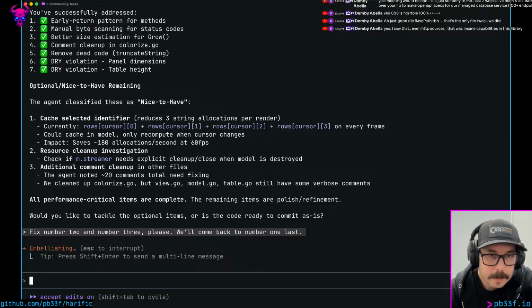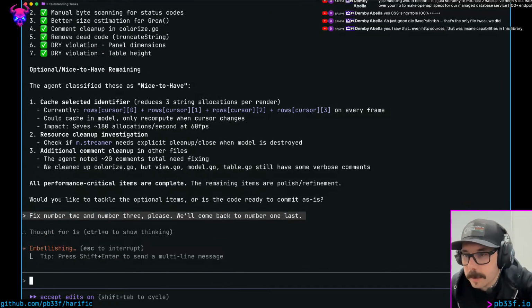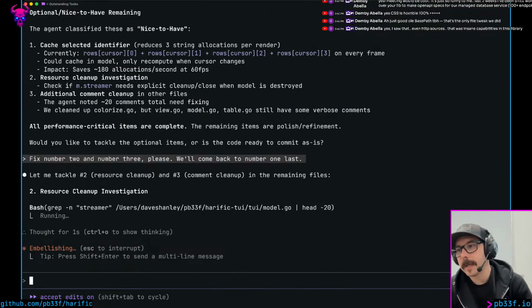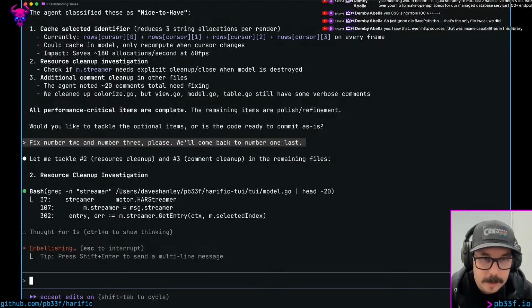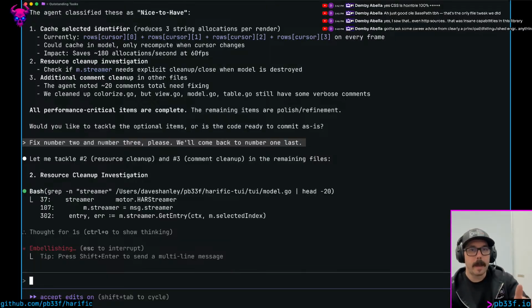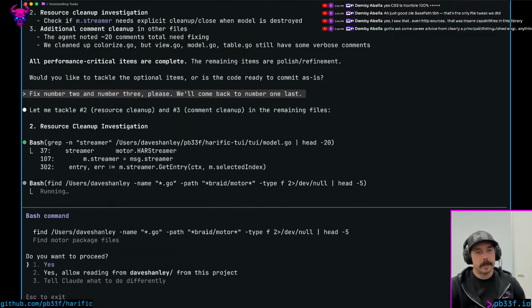Just check. But the second that we go in and start doing that selected identifier caching, we're going to break all of it. I know it. And I want to commit everything else first so we can just sync. I don't care about those extra allocations. GC is just going to have to deal with it.